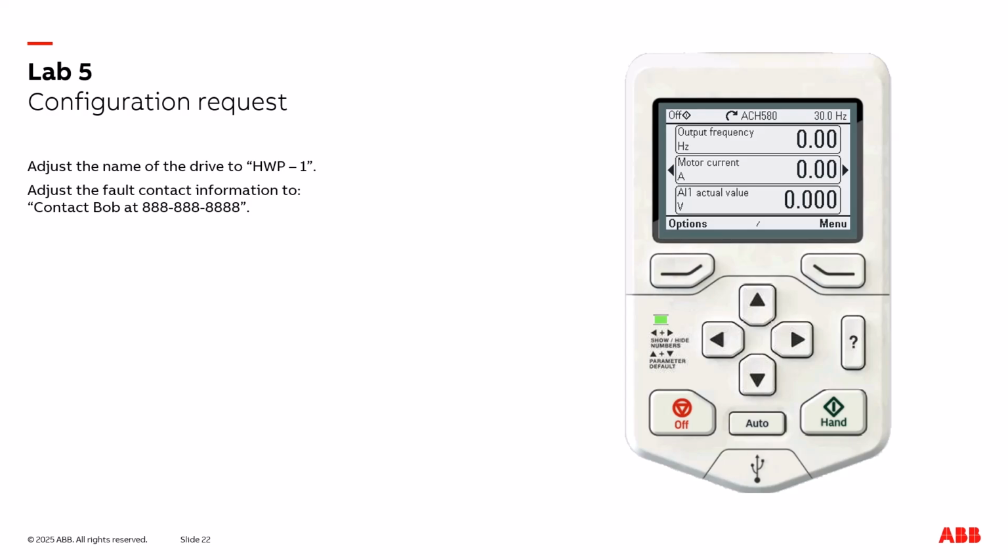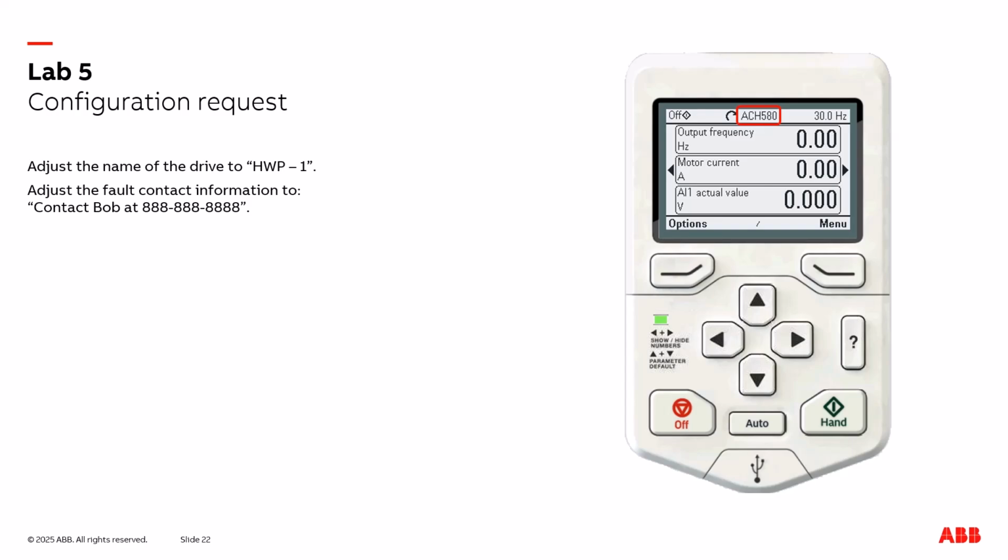The first piece of customized text we're going to adjust on the drive is the drive name. By default, the drive powers up with a name called ACH580. But this drive is on hot water pump 1. So we're going to want to change the name of the drive to hot water pump 1. So we'll do that in the following slide.